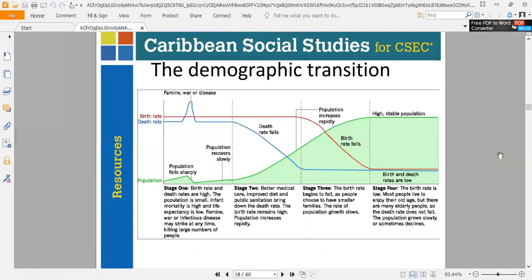So this is the problem. The government recognizes that there is famine, there is war, and there are diseases causing the death rate to be very high. So what are the strategies that the government, if you are a part of the government, what would you tell the government to implement? Or as the government, what strategies would you implement to ensure that this death rate goes down? What would you do? Talk to me, somebody, man.